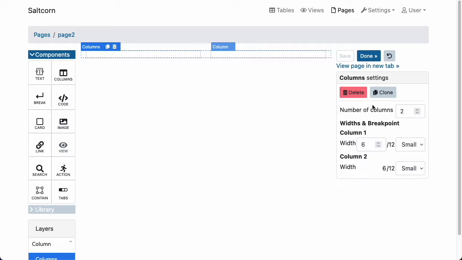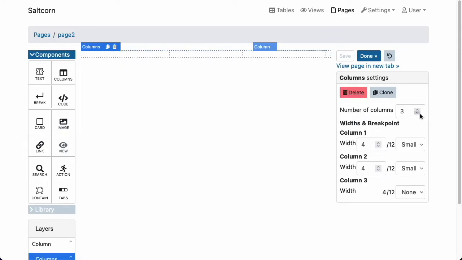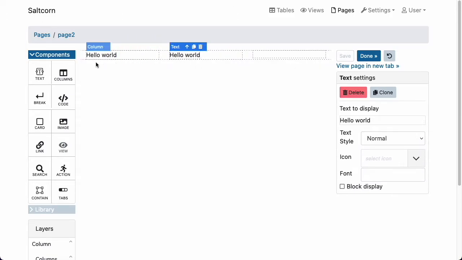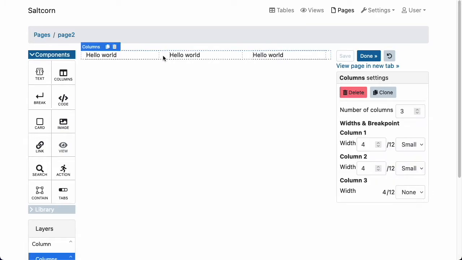Here for the columns, I can select a number of columns, so I might have 3 columns, and you can see here now this is dropped in with 3, and I can drop something in each of these 3 columns. So if we go back to the settings for the columns, below I can set the width of each of these.